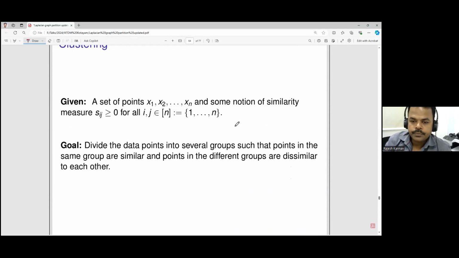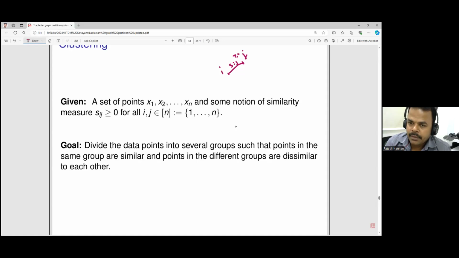So we have some set of points, x1, x2 up to xn, and we have a similarity measure, meaning between two points, how much they are similar. This can be thought of as points in n-dimensional space, or in your Facebook network or Twitter network, between two people. If you have a friendship, unfortunately we don't have any way to measure the friendship between them. But if there is some parameter, like if you have cities or a group of buses, you can measure the similarity in some way. Sij, some non-negative number.